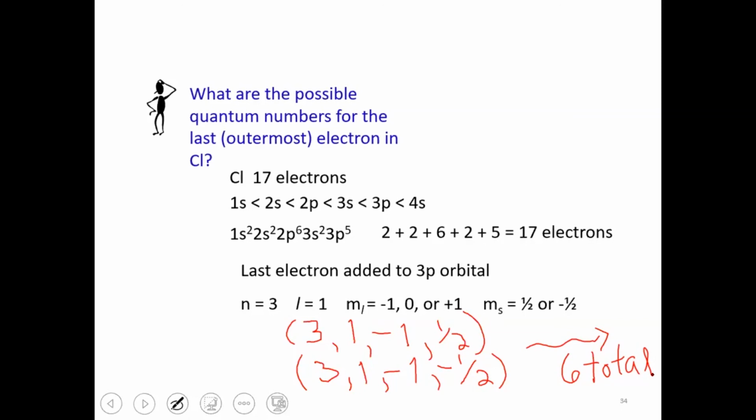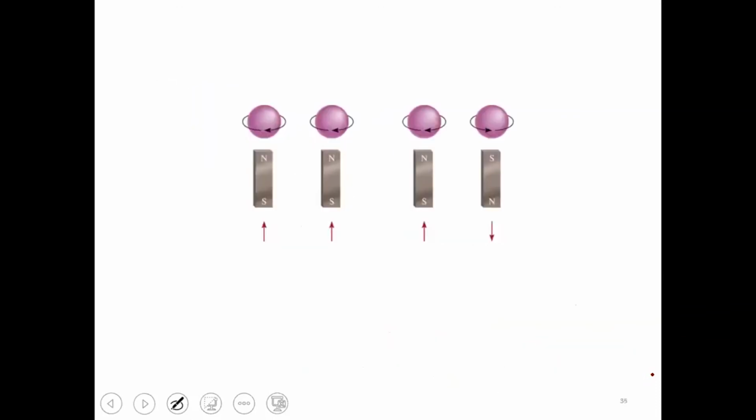All right, pretty much the last thing I want to cover here is the following. Remember that we said, just for the sake of illustration, that the spin number represents something like the magnetic field generated by the spinning of the electron. Now remember, this is just an analogy. There is no such thing as the spinning of an electron, but we know from measurements that electrons can have either +1/2 or -1/2 quantized values for this property. And this is an intrinsic property of the electron.